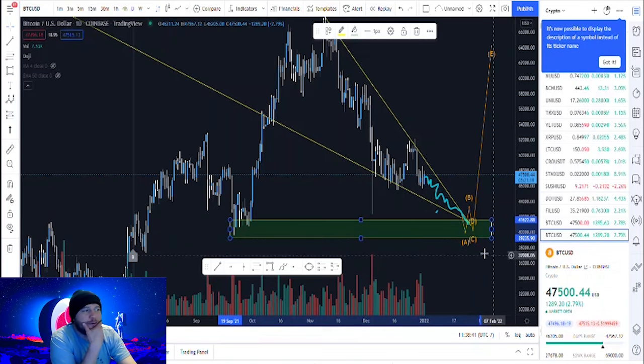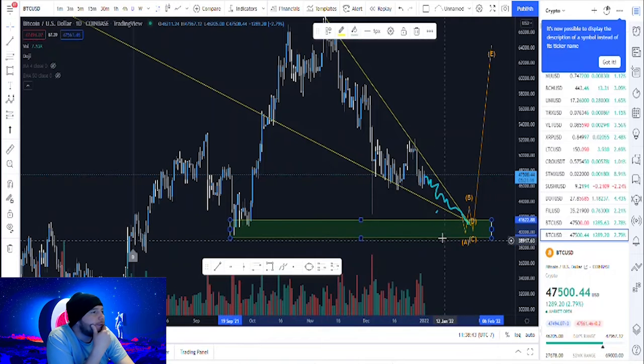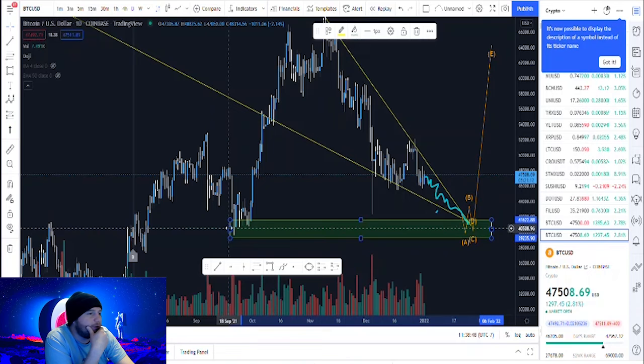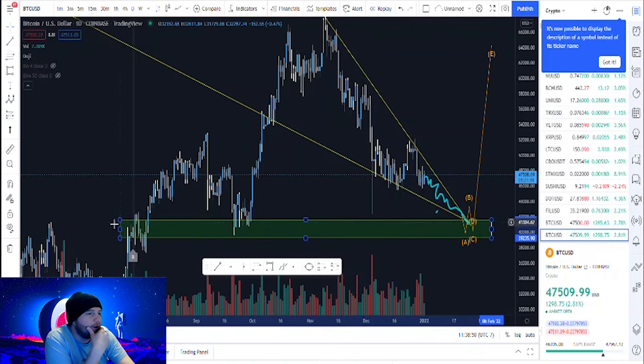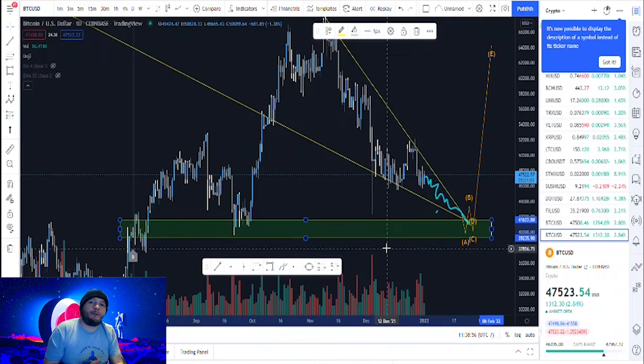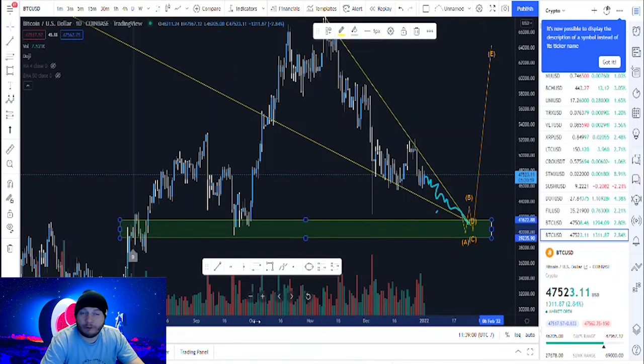we see price kind of reacting at this point. All right, so this is kind of a heavy point. We can even see if we go further back, it's still reacting in this range. So this is a pretty important support, I guess we could say, a pretty important floor for Bitcoin.